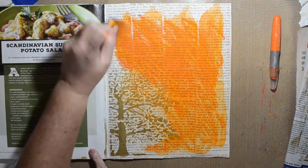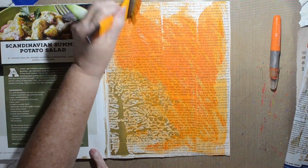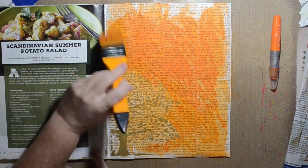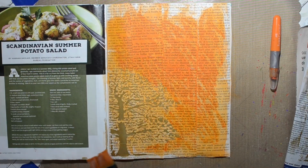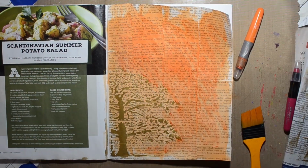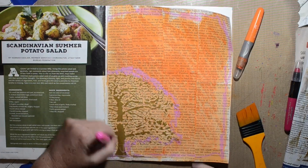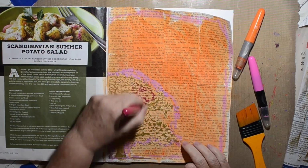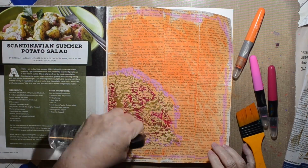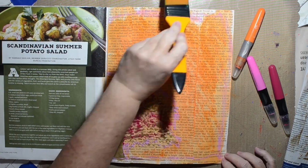I was hoping to find some pink in there, but I do have another set of gel crayons, so I will go find my razzmatazz and my plum. Of course, I'm doing a voiceover, so I know I found it. I was hoping at the time that I had some sort of pinkish color. And yeah, just taking the pink and going around the edges and around the tree, and then taking the more purpley color and doing inside. And hopefully it will look like razzmatazz and plum.